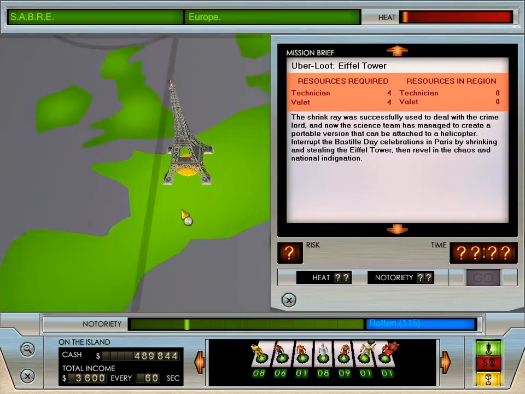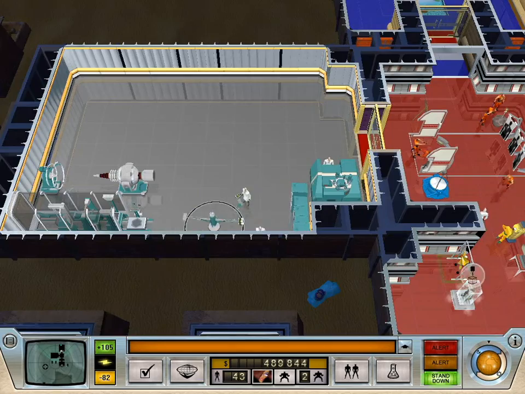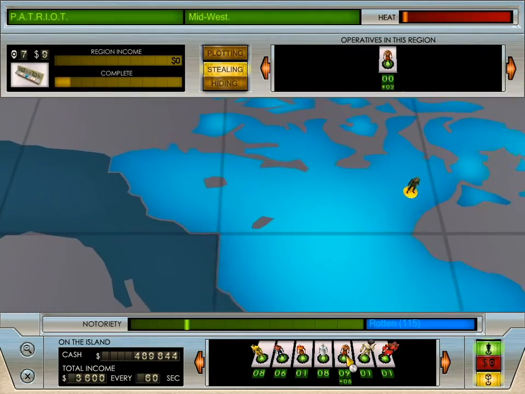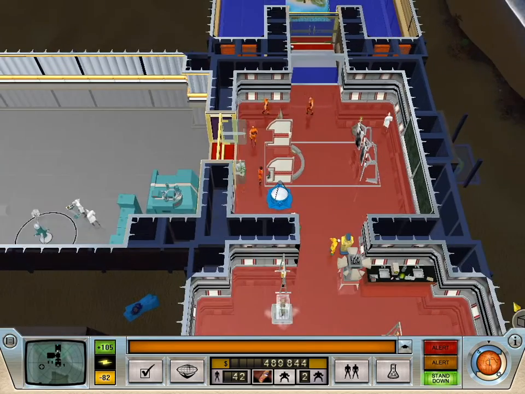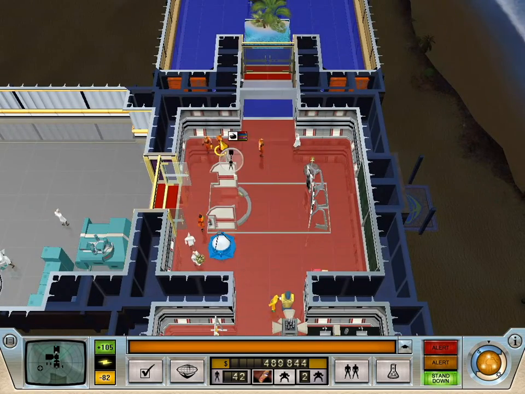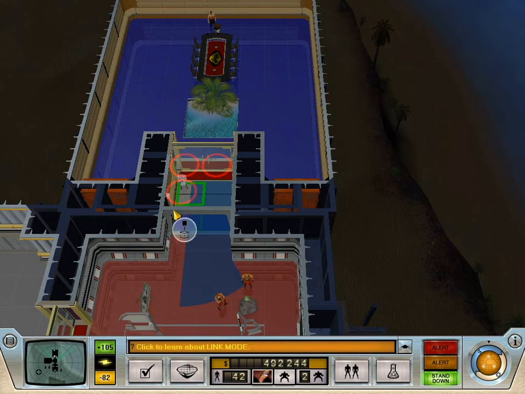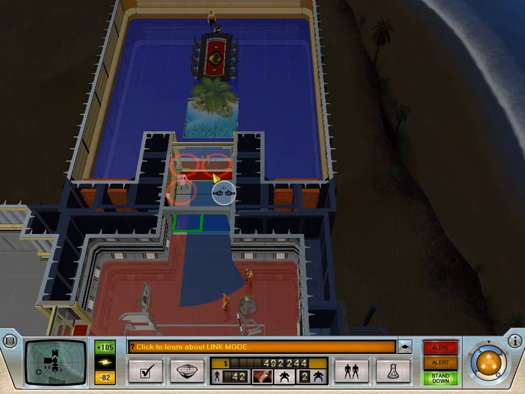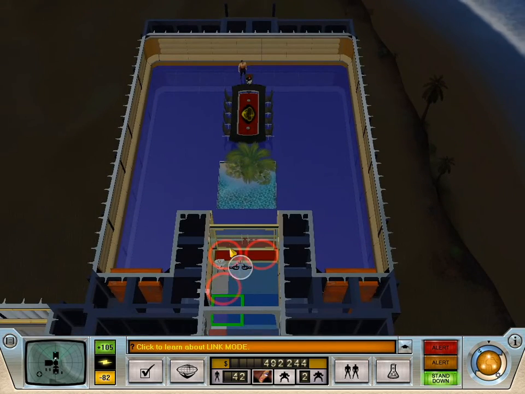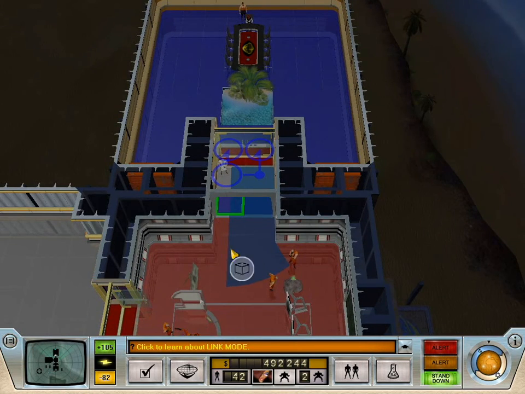Let's get some mercenaries out there to Saber territories, I think. Seems good. Actually, we'll make it the Midwest. Let's get some extra cash flowing in there. Let's link up these traps while we're at it. How do we link again? Okay, we're linked. Excellent.